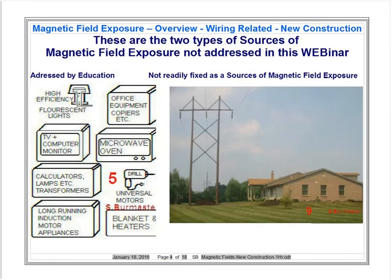All right, so there are two types of sources that we're not going to talk about today. The first is appliances, and you don't need meters, you just know that gadget on your table, if it's electrical, it's putting out fields. Also, those appliances are outside the scope of electricians. Those are things that get plugged into the walls after the electrician leaves, and he has no control over those. The other is external sources, such as a transmission line right next to a house, which is going to have big magnetic fields, and there are some things we have been known to do about these issues, but they're extremely expensive and not practical.